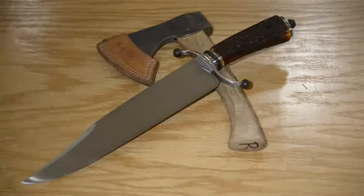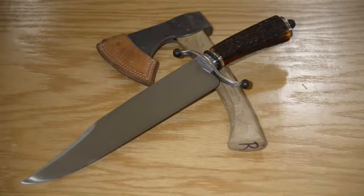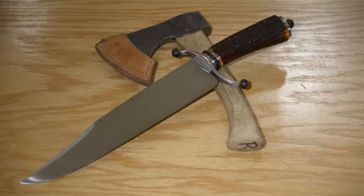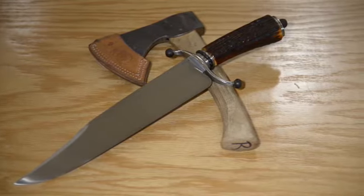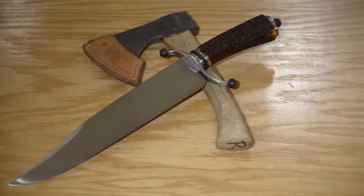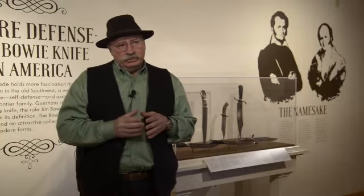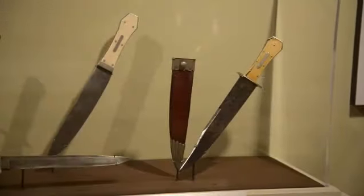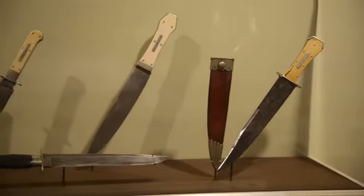As a person wants to attempt his journeyman test, he has to make a knife that will perform, and it has to do certain duties. Among those duties, it has to cut a free-hanging 1-inch rope with one clean sweep. It has to be able to chop a 2x4 in half a few times and still remain sharp. And then it has to be able to have the blade put in a vise and bent 90 degrees without breaking. So that shows that that knife can perform.